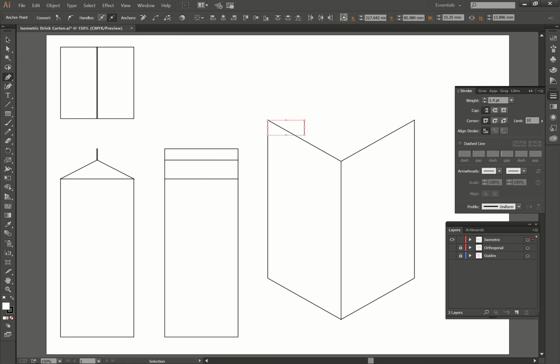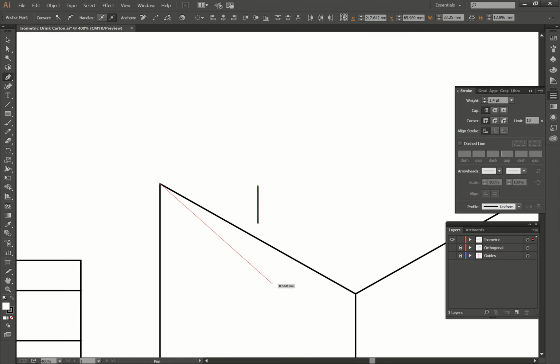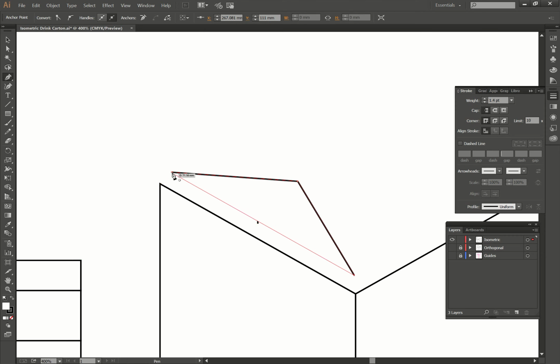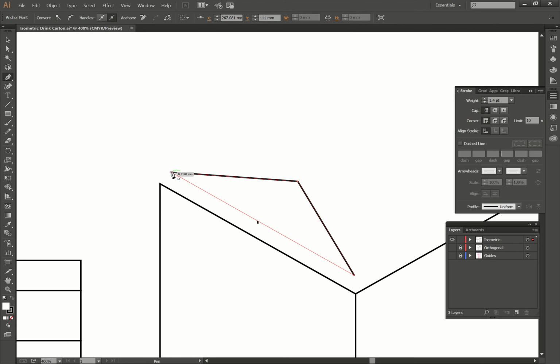I'm actually going to zoom in and I'll show you why. As I'm drawing, it's taking those anchors and joining them to the other object. So what I want to do is create the shape first, a three-sided shape, not touching anything. Make sure that it encloses properly at that. Didn't work. Okay, there it is.